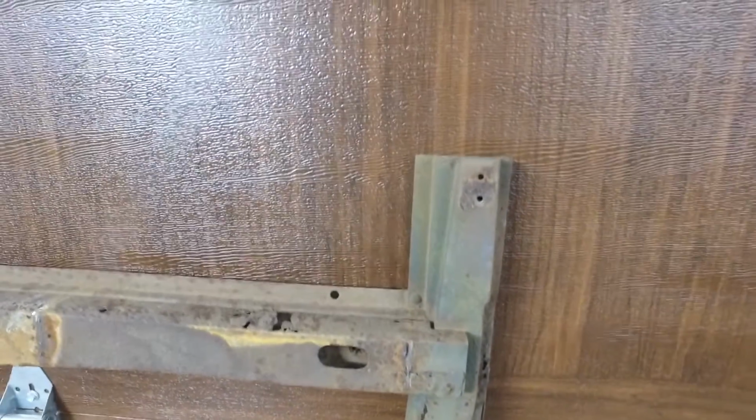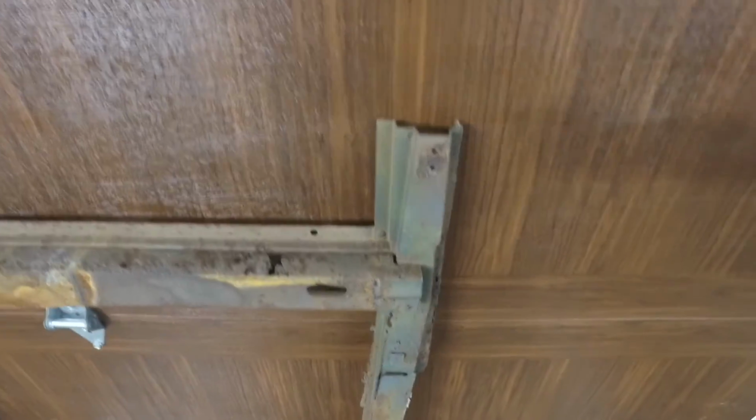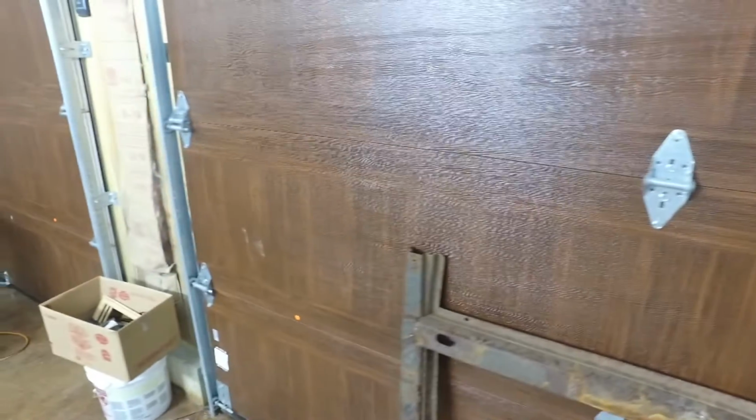So that's about it. I spent a lot of time trying to figure out how I was going to do that. And if I have to do it again, it's going to take me a fraction of the amount of time to do it. But this is the way I did it. I had really good results. And then naturally, I squared it on the frame, and then I found where to drill the other body block mounts.